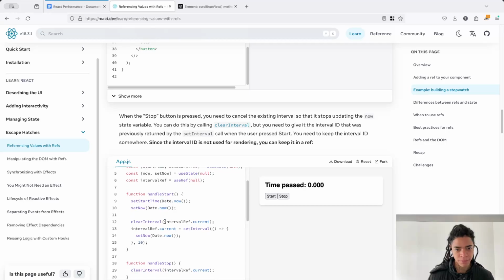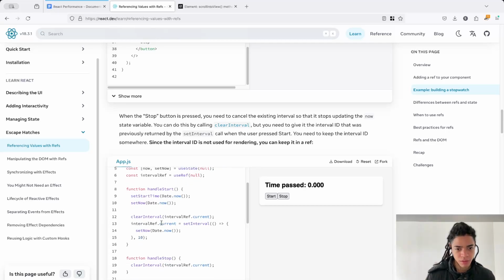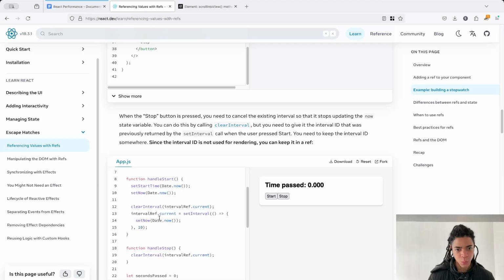Interval ref. You have now the clearInterval with intervalRef.current.